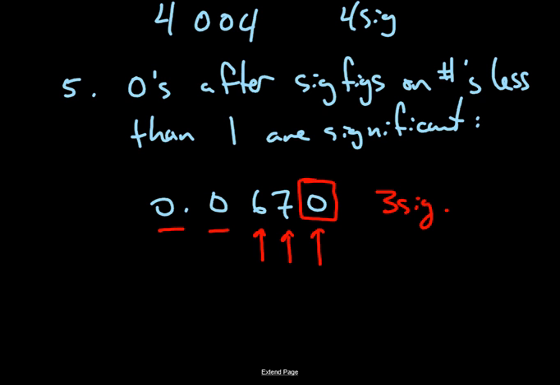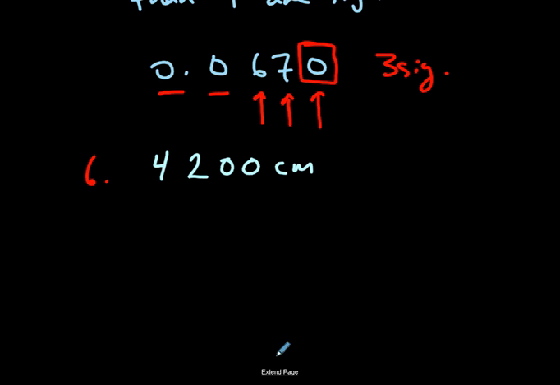Okay, sometimes we run into a problem. Let's say we've measured a value and it comes out to something like this, and let's say that we know these are significant values. We actually measured this distance, and these are significant digits. How do we indicate to the person reading that this actually has 4 sigs? How do we do that?